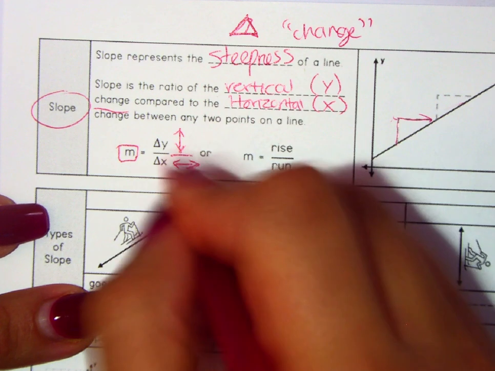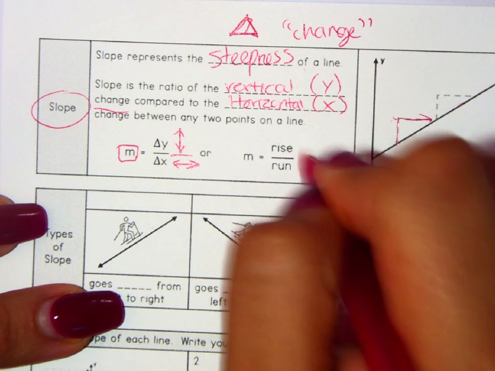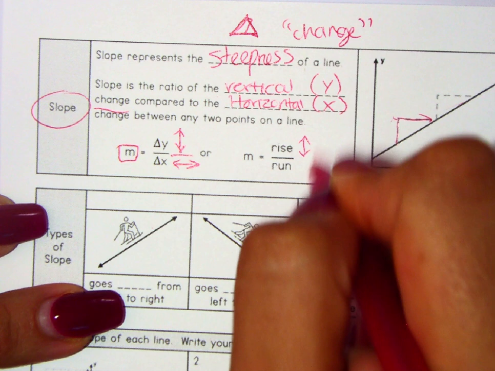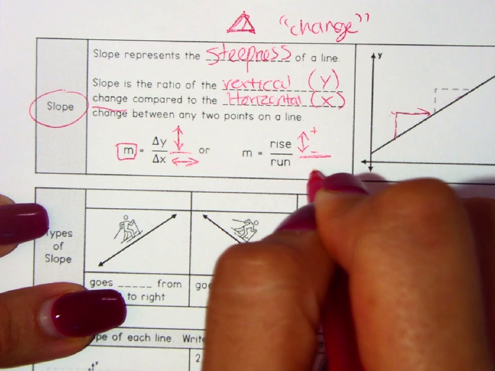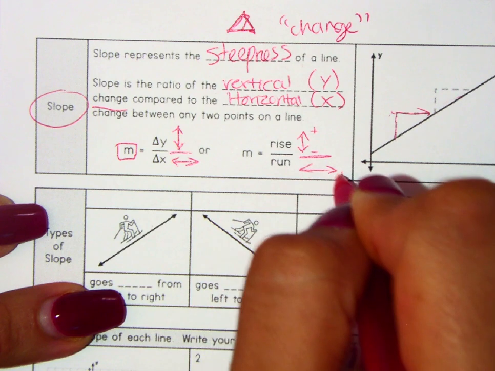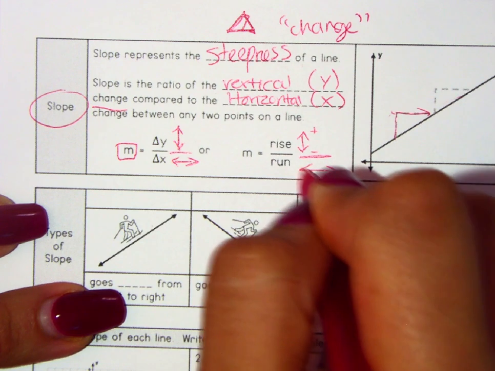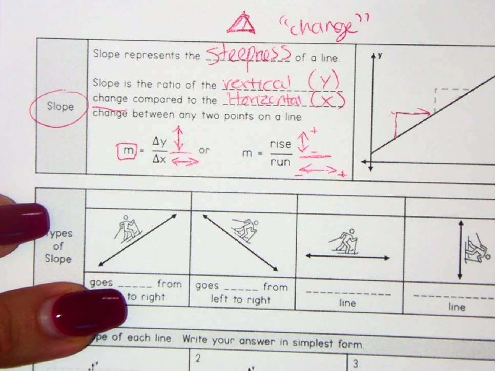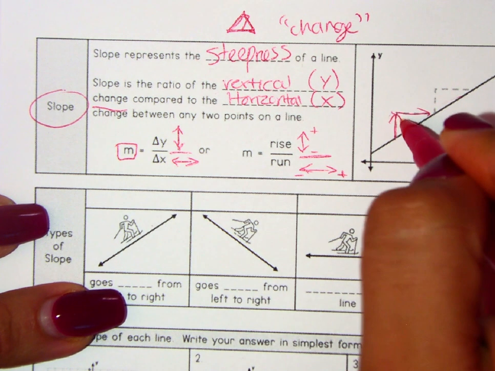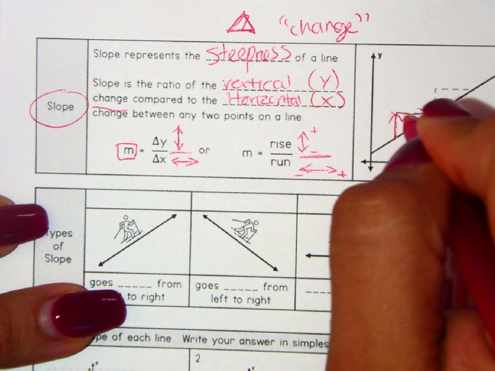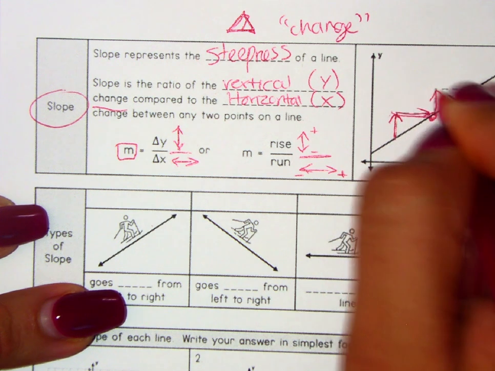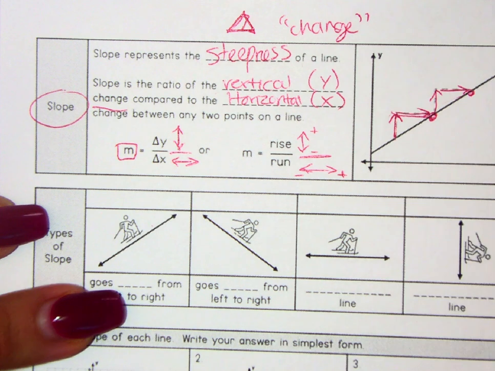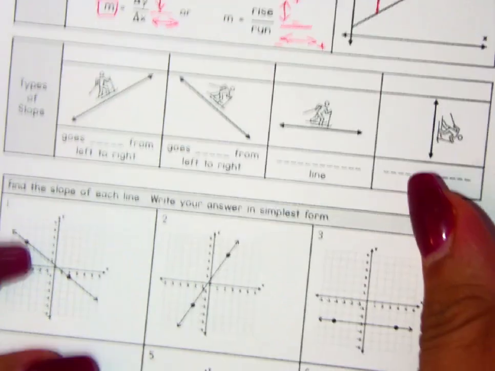Another version of seeing this slope, we can say rise over run. How much does it rise? Does it go up, positive, or down, negative? And then how much does it run? Does it run to the right side, positive, or does it run to the left side, negative? So this is a glimpse or an idea preview of what it will look like to do rise over run. Here's a point. Here's a point.